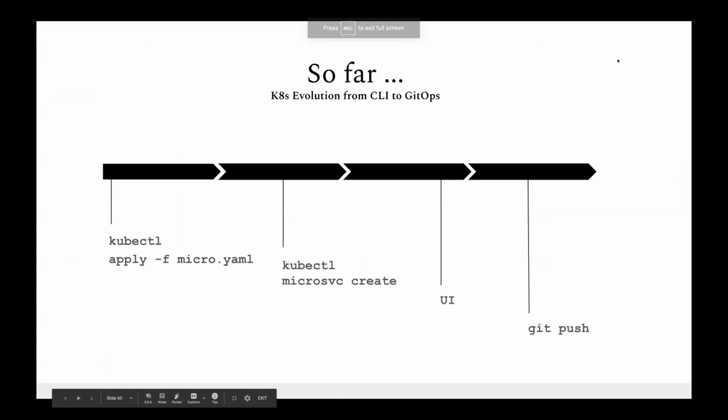And just to conclude all the techniques we've been exploring today, we can see that the evolution from the CLI to GitOps had a lot of hops. We started from commands such as kubectl apply on a particular declarative file, moving to kubectl plugins, which allowed us to introduce actions such as kubectl microservice create. Again, we have a very powerful movement in the community towards improving and enriching the why and how we showcase Kubernetes to engineers of all levels.